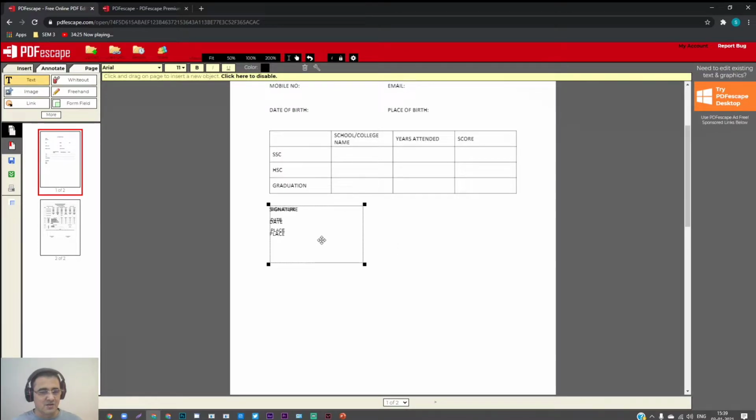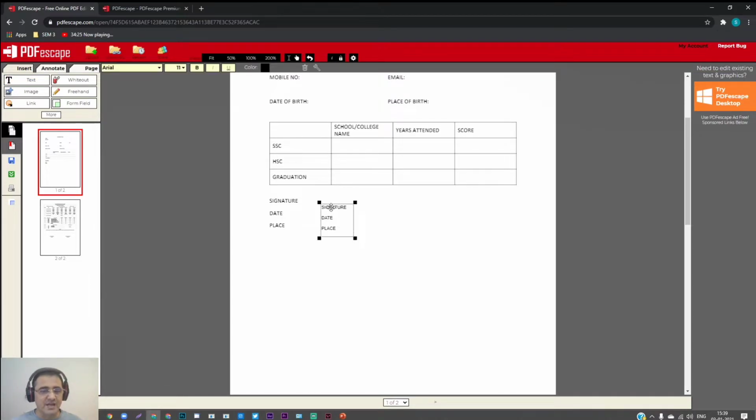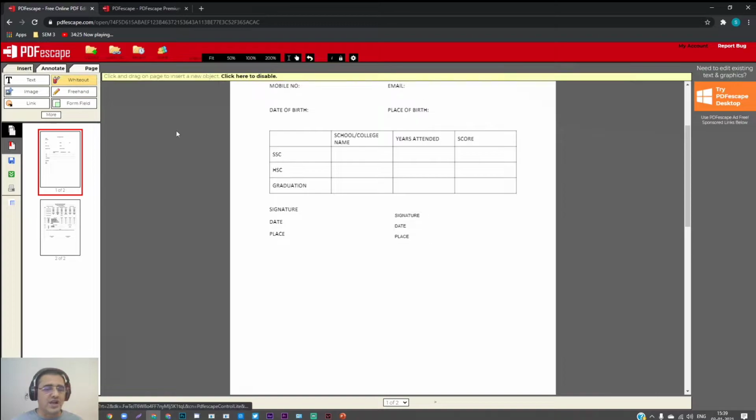Now see, basically what happens, you can create a replica of existing text, perfectly, that can be done, but it has a transparent background. So without using whiteout, you cannot edit the existing text that is already there on the PDF document.